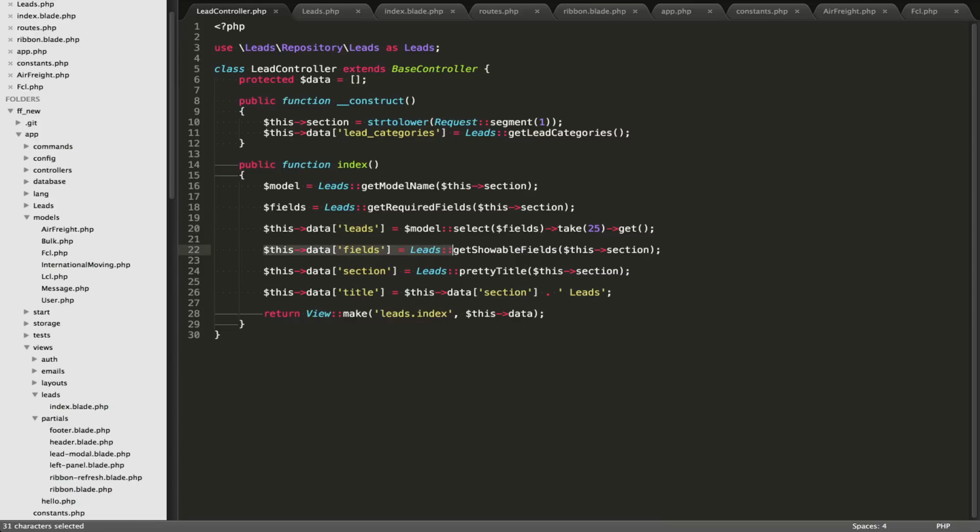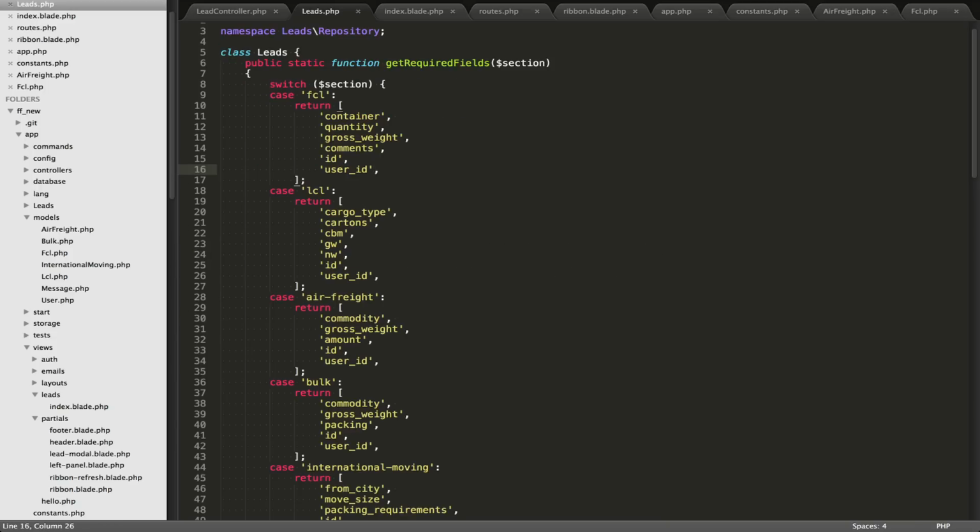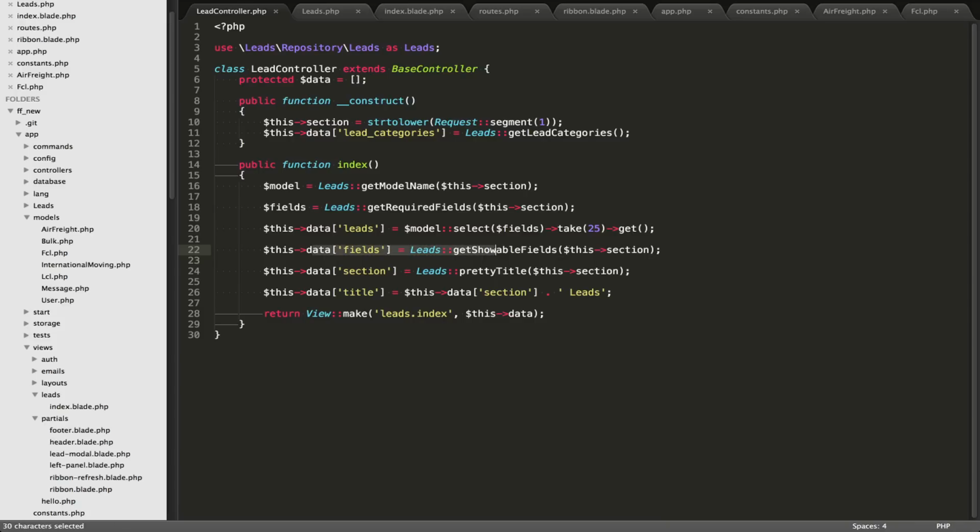In the next line, I also am creating a fields variable, but this is just getting the showable fields, the ones that I want to show in the table. So it's a little bit different here. In the first one, I'm selecting all the fields I need. This next one, I just want to get the ones that I'm showing. So in the previous one, I also want the ID. I'm going to need this when I'm using modals and for some other reasons. And I'm also going to need the user ID so I know where the message is sent to, and I'm going to use those in the future. So these are the ones that I need to select. But I also need to get the fields that I just need to show.